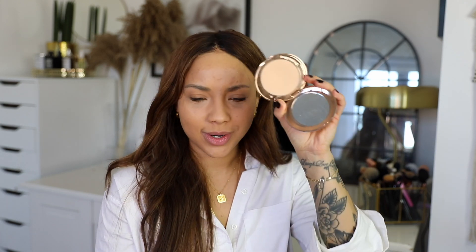There's still loads in there too — you only need a tiny amount. I love it for setting under my eyes and sort of down the middle of my face. For pressed powder, I have not strayed from this for so long. It's the Charlotte Tilbury Airbrush Flawless Finish Skin Perfecting Micro Powder in Medium. I've gone through a few of these — this is probably my third one. I love the packaging; it looks so nice in your makeup bag. It's very light on the skin and literally sort of instantly blends into your makeup. I always bring it around with me for touch-ups.